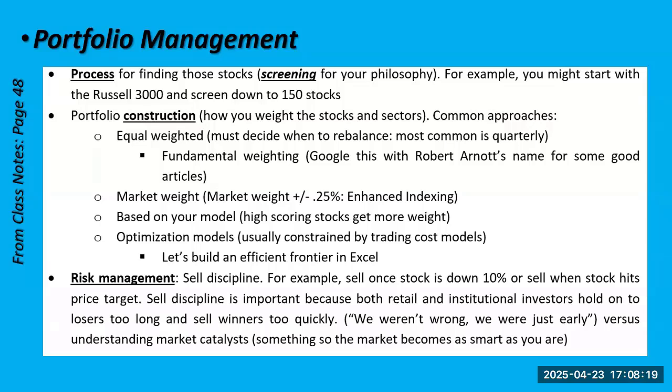Why is that important? Well, retail investors sell their gains too fast and hold on to their losers too long. Why? Because of ego. They like to sell their gains so they can say they made money, and they hold on to the losers because they're just hoping it'll come back so they don't have to admit they made a mistake. That's why sell discipline is so important. It's to take the emotion out of it. It's to take your ego out of it so that you can make a decision that's not driven by really bad biases.